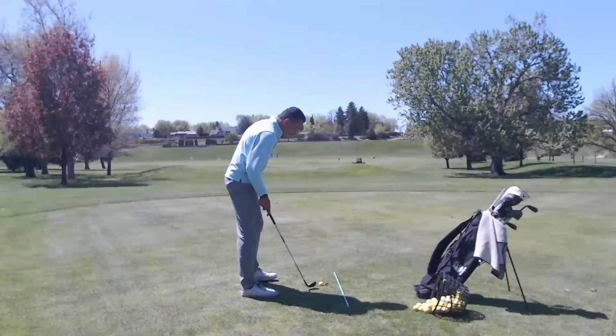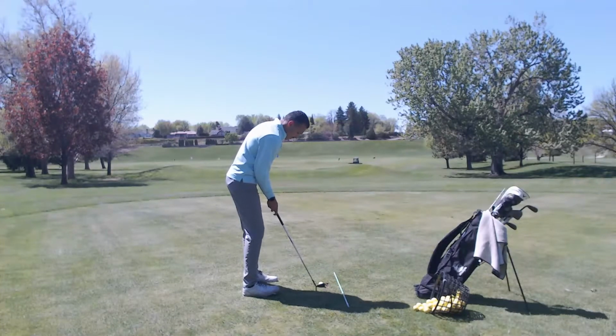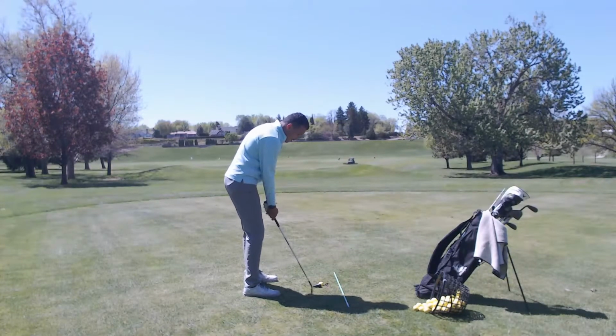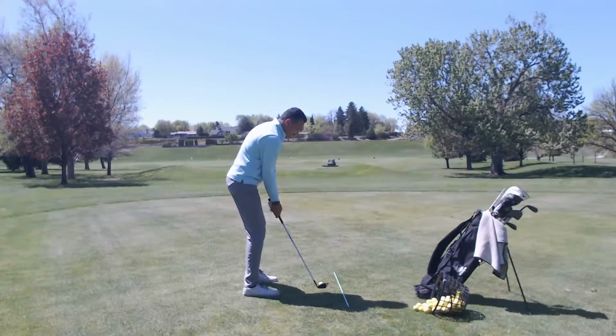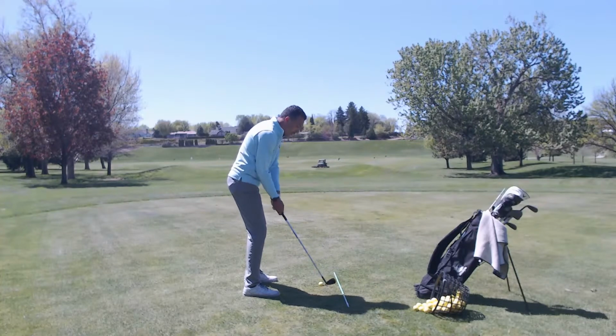So we're going to have that ball a tad forward. It's probably where my 7-iron would be. I'm going to have no choke up, no shaft lean in those hands. I'm going to be swinging a little more with my arms, a little up and out, okay?